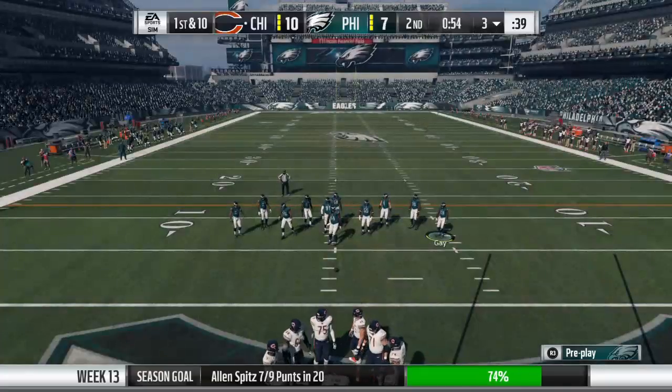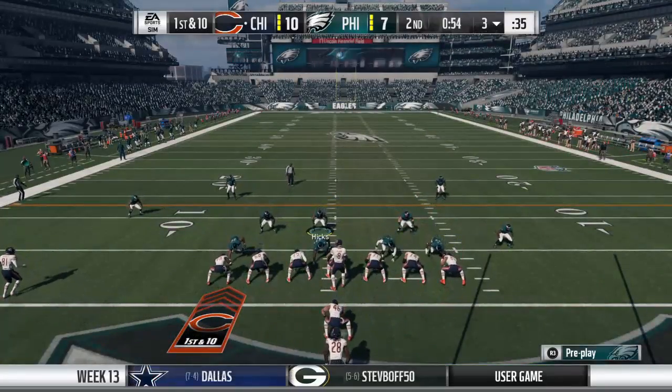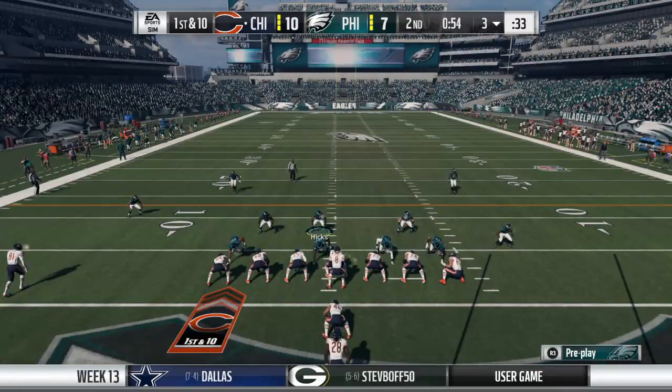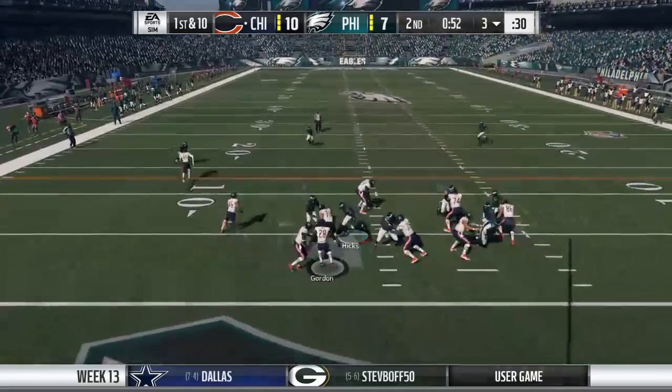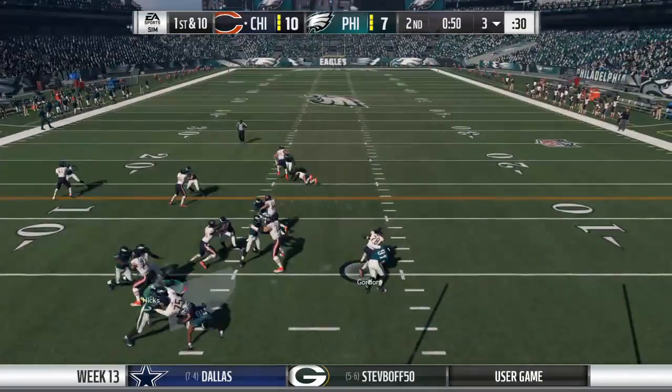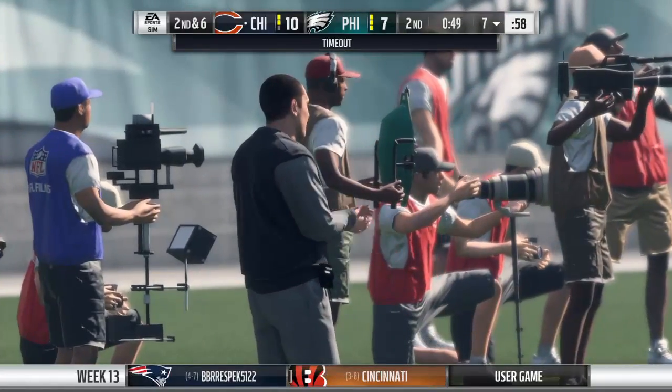And now Chicago getting ready to go as they take the field. And we'll see how this is played. Offensively, they've got the lead. Not a whole lot of time left. What do you think, Charles? Well, it's tempting to try and add to your lead, but a mistake there, that can change things in a big way. I say go ahead, take the knee, get on out for the half.